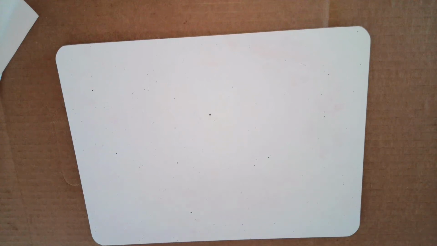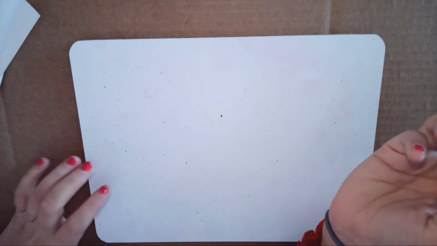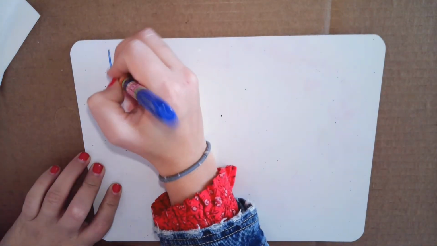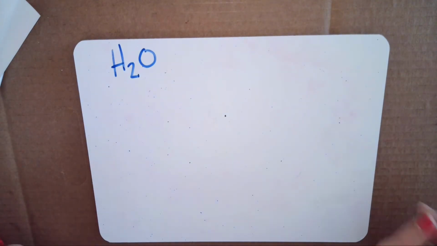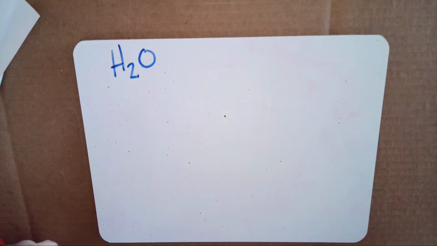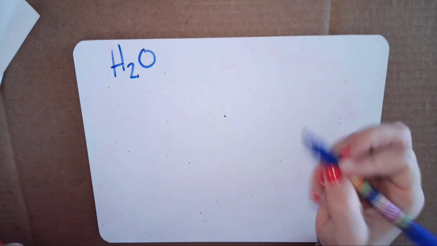Right, so let's do a practice problem. We're going to draw Lewis structures first. Let's do one we love and we know, H2O. I want you to draw your Lewis structure for H2O just like we did last week, putting your valence electrons around just like normal. You can watch me and do it with me if you want a refresher.